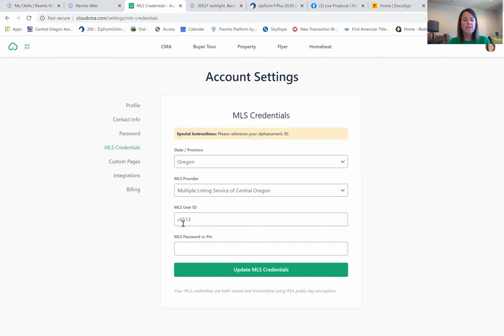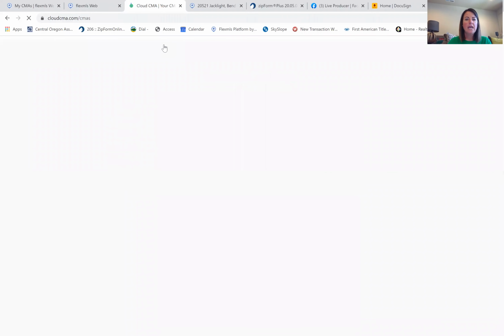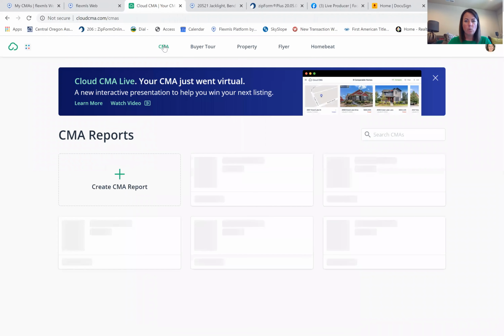The only thing that you have to change is to put a lowercase c before your user ID, then hit your password. And it will say this at the top, it still works. I get that question a lot. I can still go over to my CMA and pull my comps and have it work.